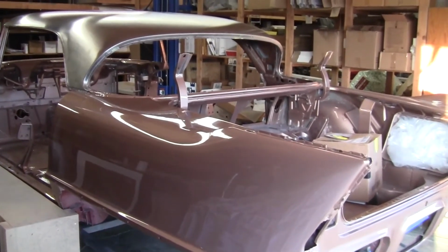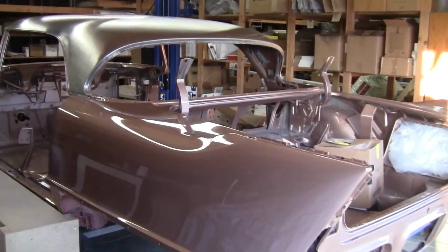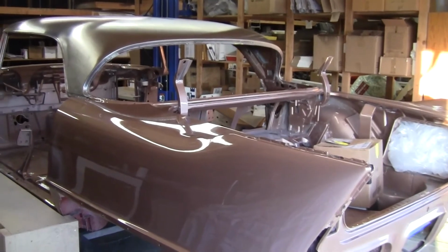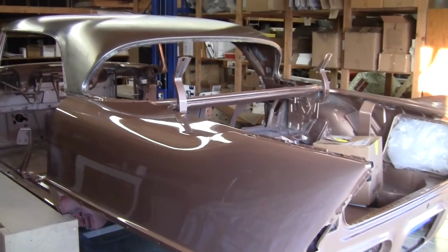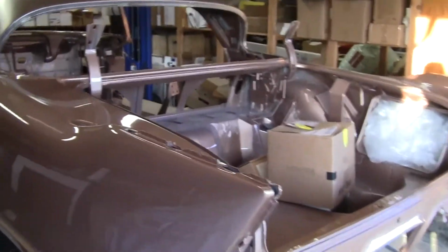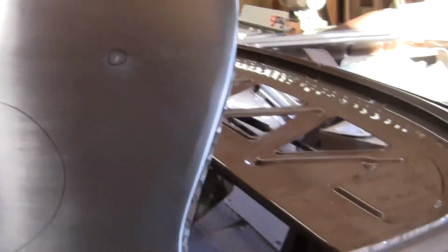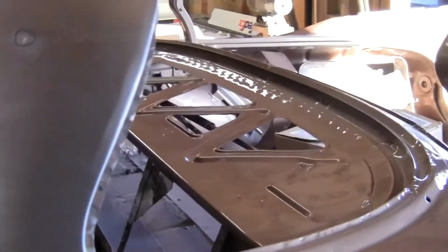I've been trying to show these little imperfections in the roof before I really start getting into this and tearing it all up, and it's very difficult, but I'm going to try again. So anyway, I'm going to take another tour around and kind of show where the low spots are. Here we have some little low spots, so I figured I'd mark them with the marker so it's easier to see. That little spot is a little pit in the weld.